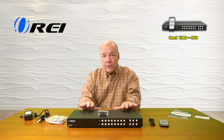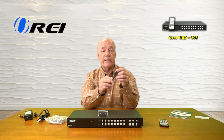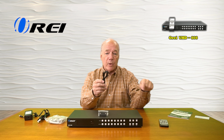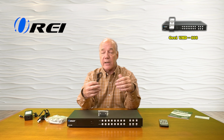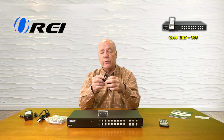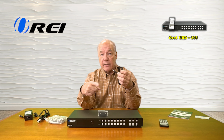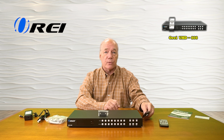You'll find a bracketing kit you can use to mount this up off the ground and out of the way if you choose to do that. You'll also find an infrared extender. The infrared remote control works fine with the unit if it's outside of a cabinet, but if you put this in a wiring closet or inside of a cabinet, you can use this infrared extender kit by plugging this into the back of the unit and locating this outside the cabinet to pick up those remote control signals.